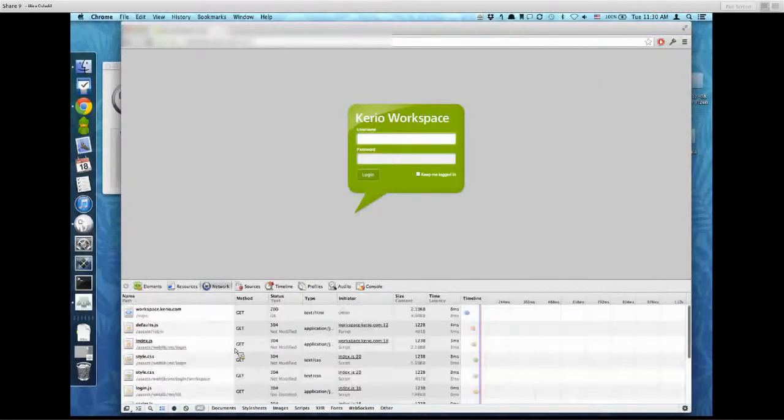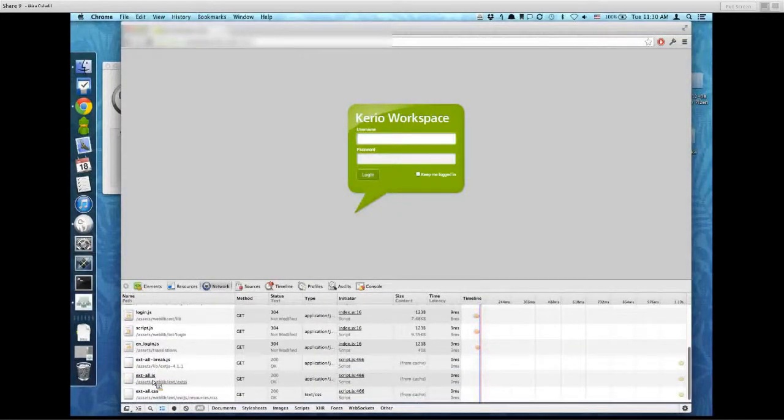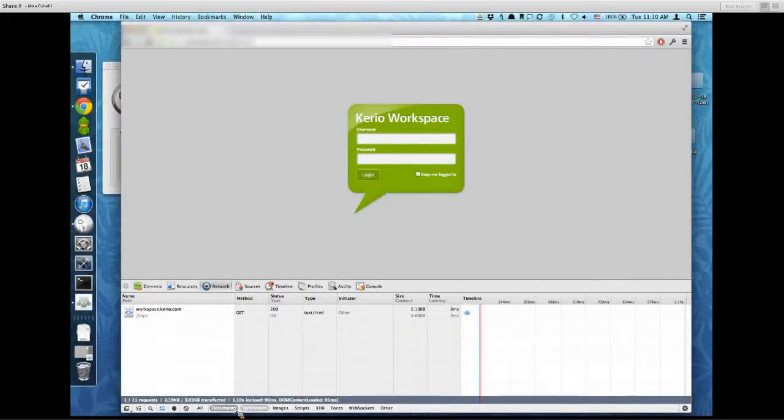I can see some JavaScript, styles, images, and so on, and there are a few links which make a filter on the requests, so you will see only the ones you are interested in.